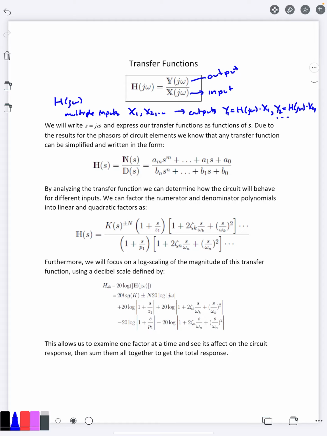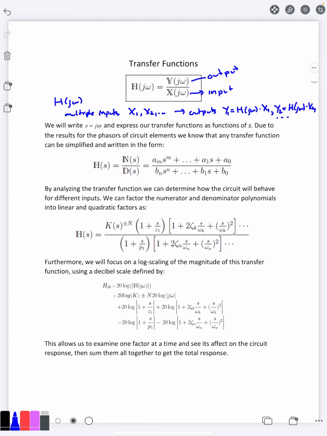Again, this is not just in this class and just basic circuits. This concept is used in a lot of other fields. It's a very important concept, by encapsulating everything that's going on in a single function, where you can find the output by combining it with that transfer function in a simple way, in this case multiplication. That's a very, very useful tool.